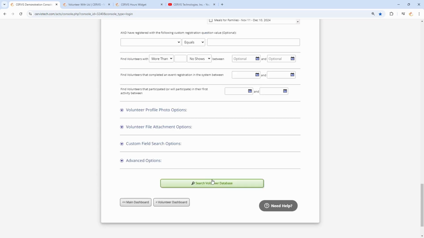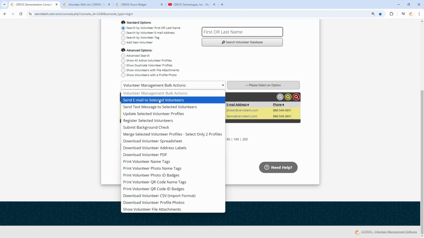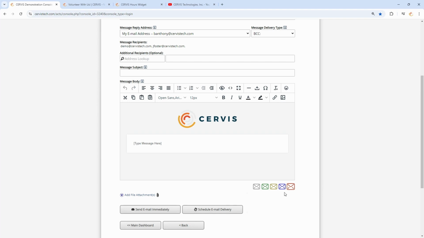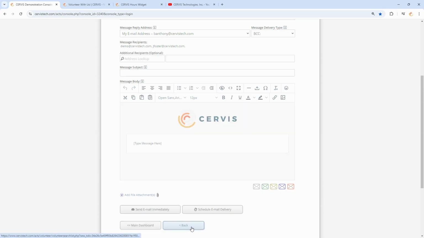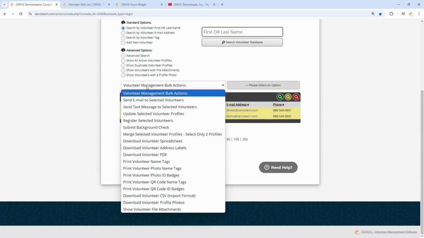And again, this is just a way to identify a set of volunteers, and then you can take that set and you can email them through Service. So you can send an email here. And again, if you want to learn more about creating templates and how emailing works in Service, we have a webinar on the technical side of that. Or sometimes you might want to take this list and then just export it. So for example, you could go in here and download a spreadsheet, or download more specific information if you're just looking to send out like a mailer, things like that.